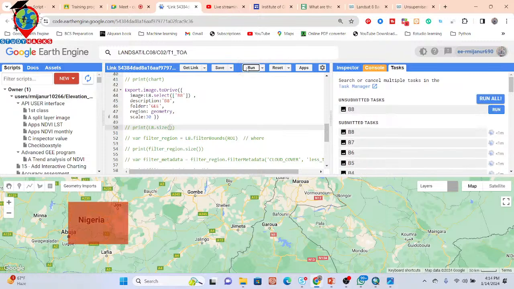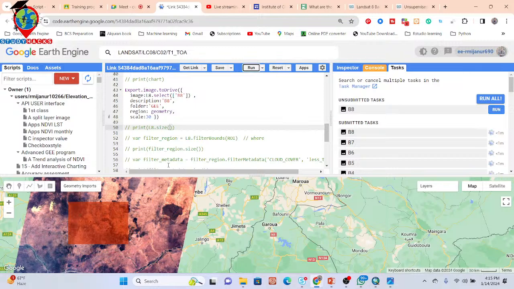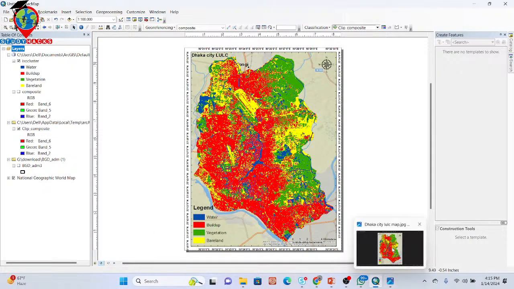So now it makes the download, okay, the B8 band for this study area. So now you also try. Okay, I will send you the code link again. So just simply select your study area and download the satellite band. And then further we are just working from here. Okay. So this is a final product we can get.